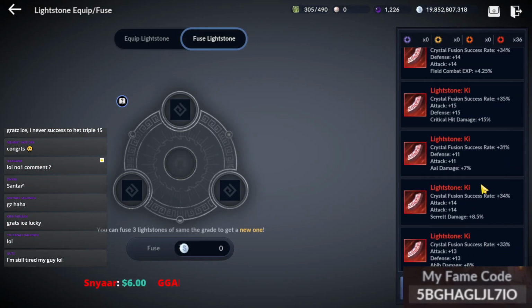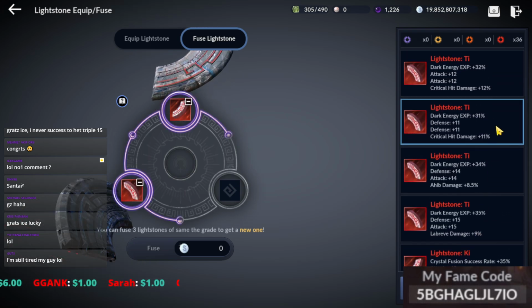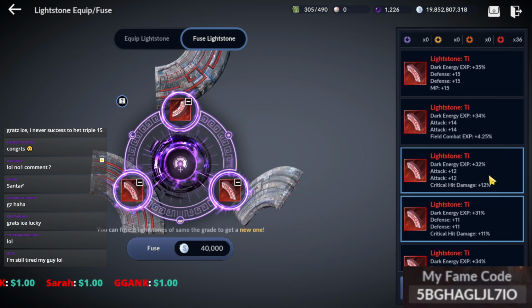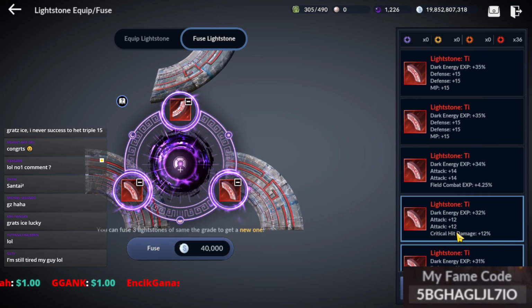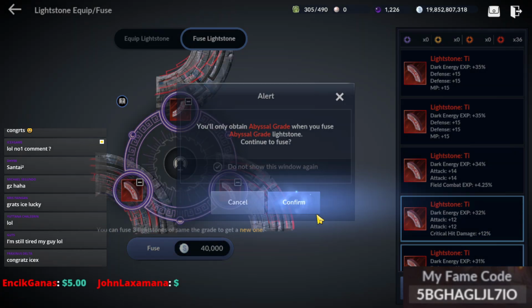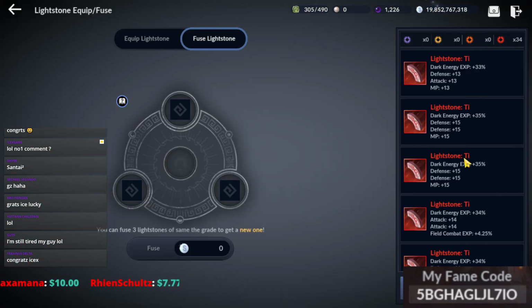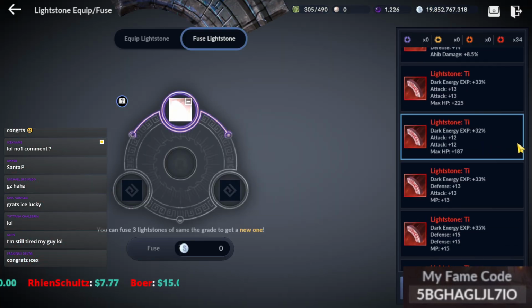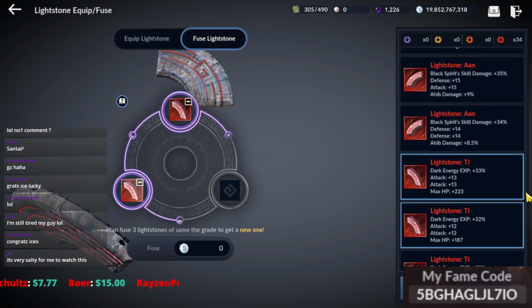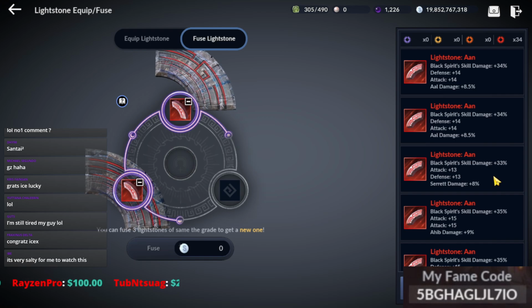Last time? This one is for players who have a lot of holy water and a lot of lightstone fragments, okay? I don't suggest all players to do it because this one is very low, attack, critical. Even is good. Oh, 12 HP, what the F? Okay, last one. 12 HP. 13 HP. The HP stat is still good, okay? HP stat is still good.